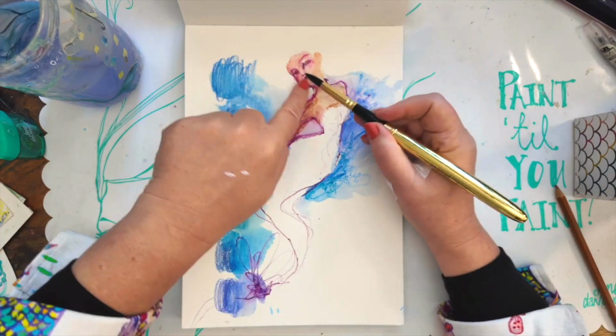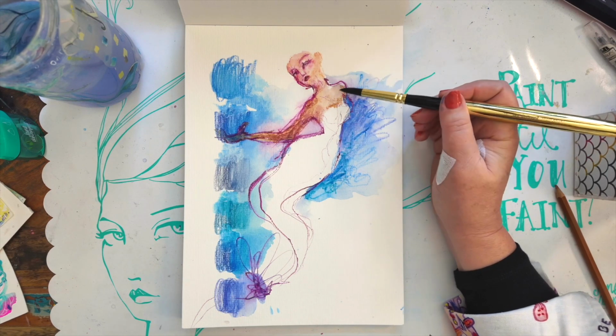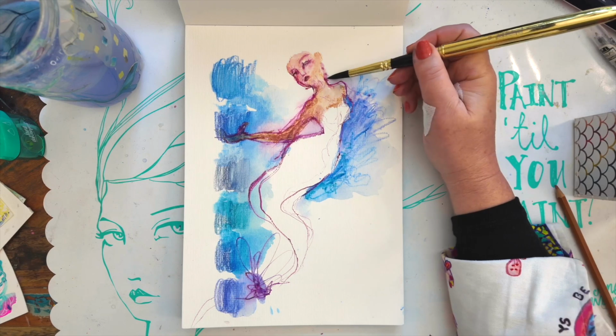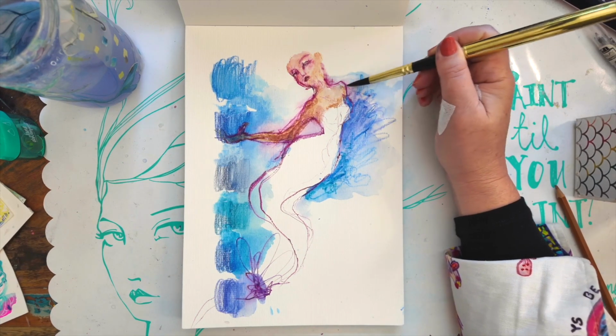Look how this is going to be very nice. It's just all melting, it's just all melting in. I've got these weird dark purple edges. Just add, because it's watercolour, don't forget, just add a bit of water over it.